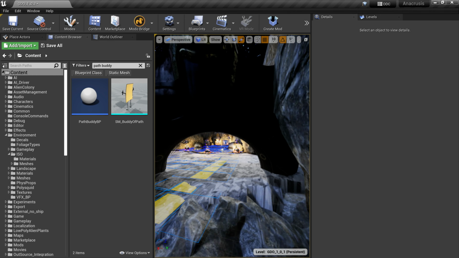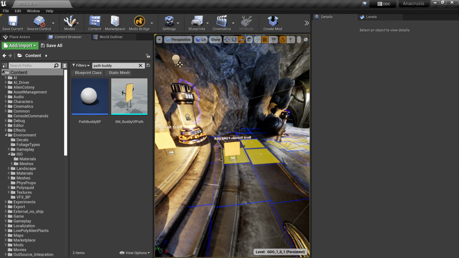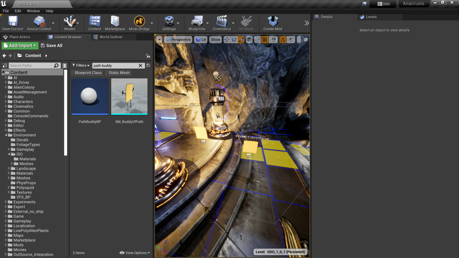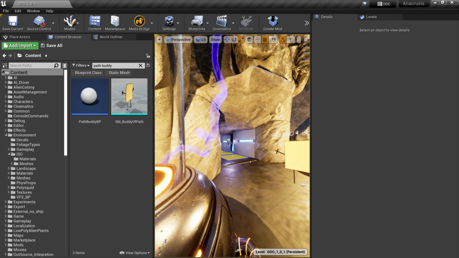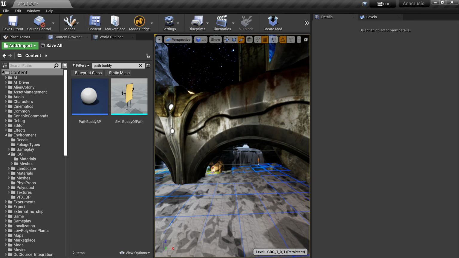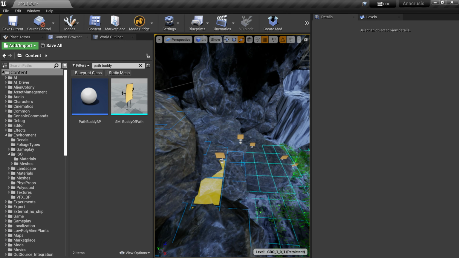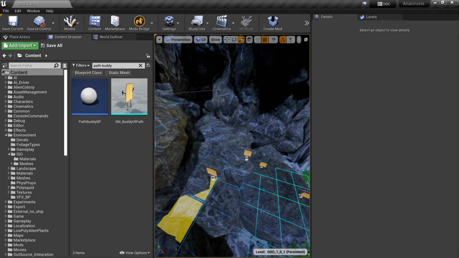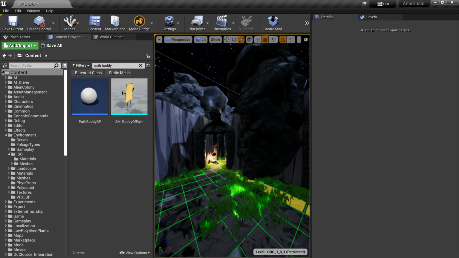And once that's done, if you're finding any areas, like for example here in my map, I had a tricky few steps, and my nav green stuff wasn't covering it properly, you see there's a gap there. So I stuck a path buddy between the two just to cover the gap so the bots will jump and are able to make it through. So if you're finding any spaces where your bots are finding it difficult to navigate or you can't get that golden path to create, then just stick a path buddy in between where you suspect the problem might be, and that should bridge the gap and enable that path to go.